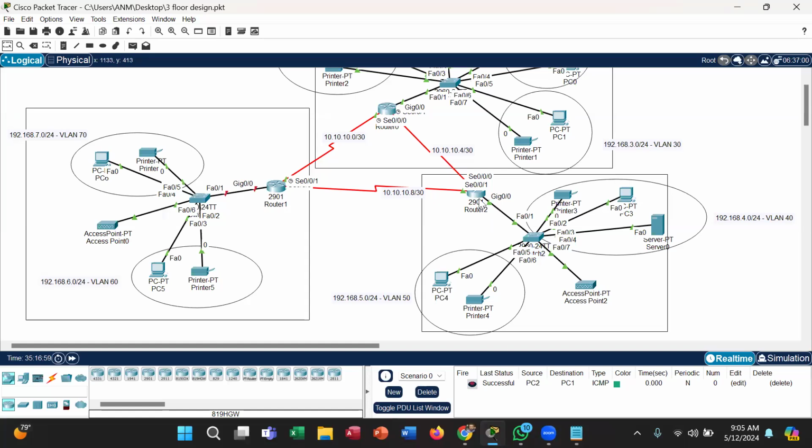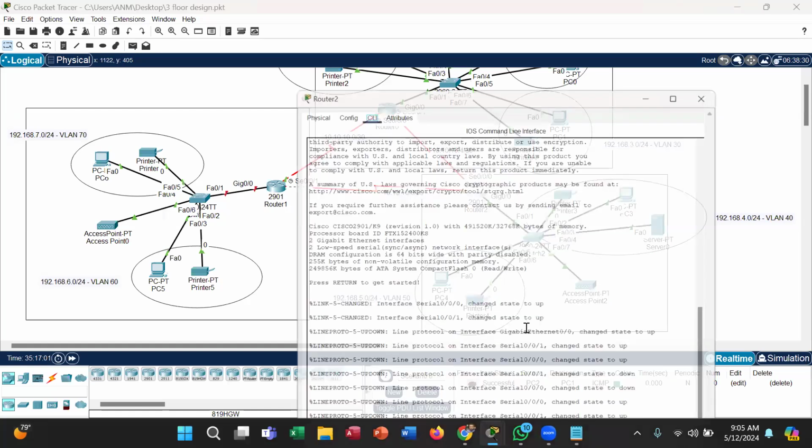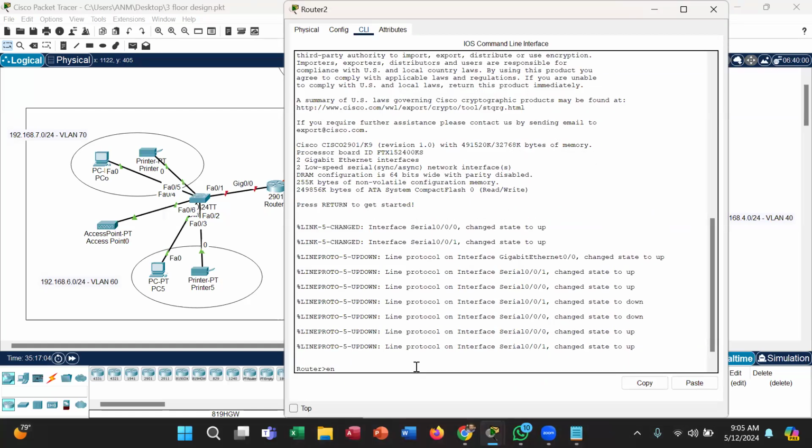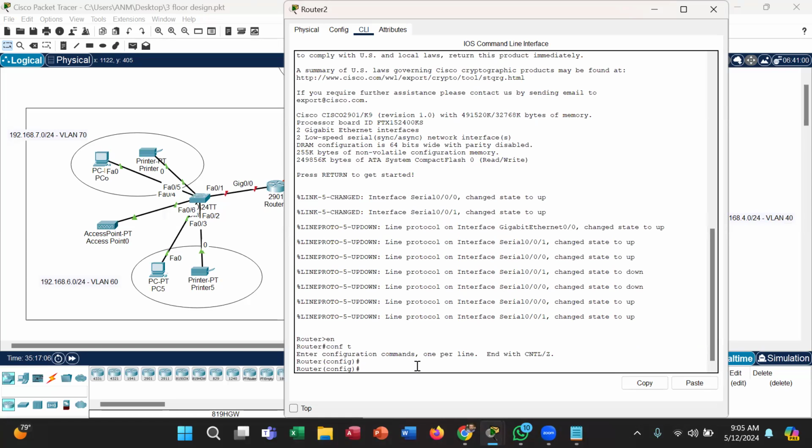So for that purpose, we're going to go to the routing interface, enable it, go to configuration mode. Okay, good. And go to the interface.